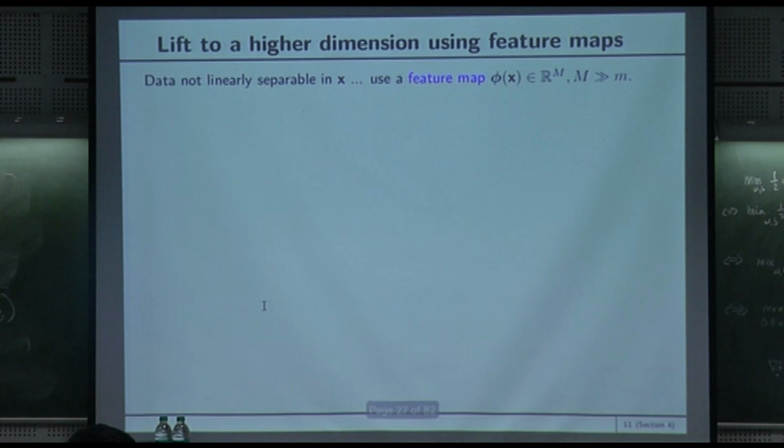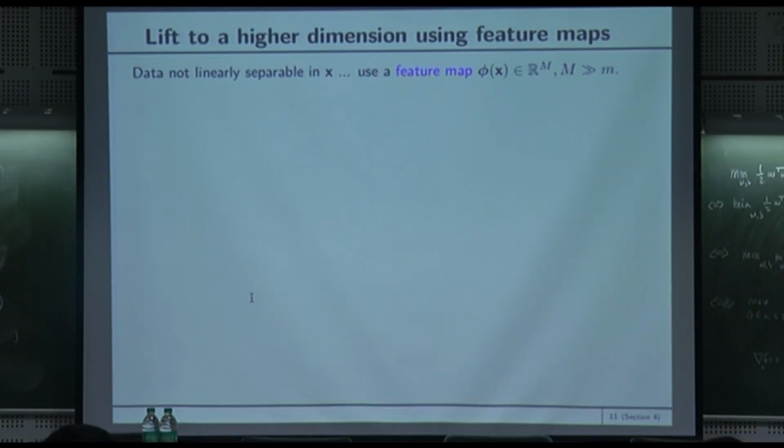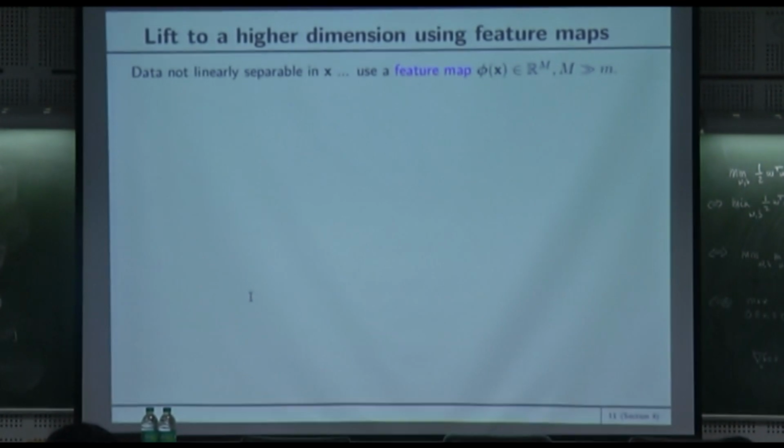So if you think that the data is not linearly separable in x, then use a feature map. Lift this data point somewhere in higher dimensions, in some dimension m much greater than the original. What kind of a feature map would I use on this data? How would I construct a feature data point? Let's say that we're talking about images. So I have pixels. I have taken all my x_i's and they were all pixel values. I made it into a large vector, which is just the pixel values. What kind of feature maps would I construct?